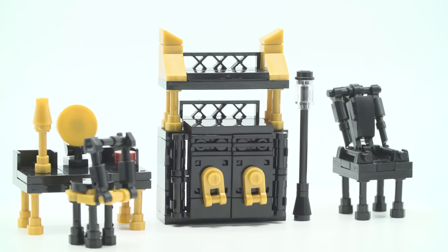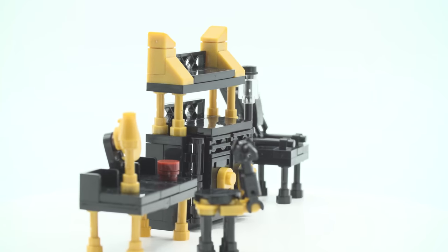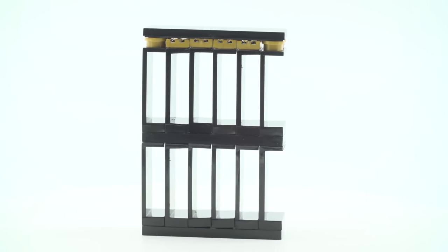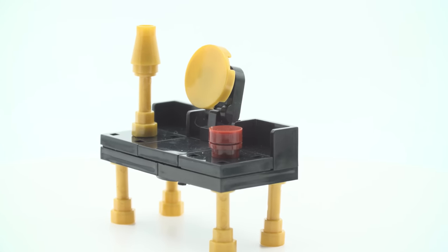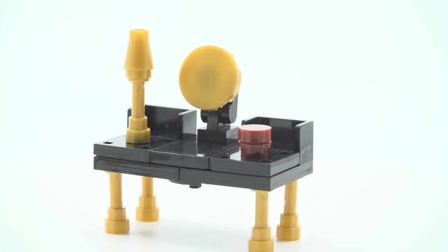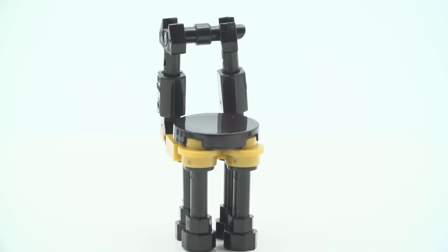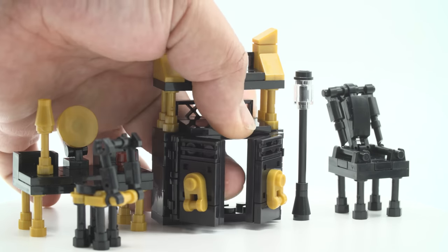As for the furniture, they're actually really good. They're using simple pieces, but it stands out and it looks very oriental and very Asian. You got what looks like a shelf there. I'm pretty sure that's a shelf to put all their clothes, but you can't really fit anything in there. I'm assuming that's a mirror on the makeup table, some powder there and a little lamp. I like the chairs. I like how they use the wrench for the rest for your back. And it just looks good, looks really cool. It's just unfortunate you can't really see it.